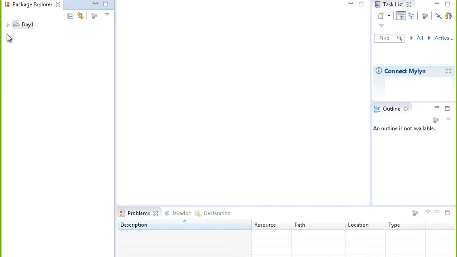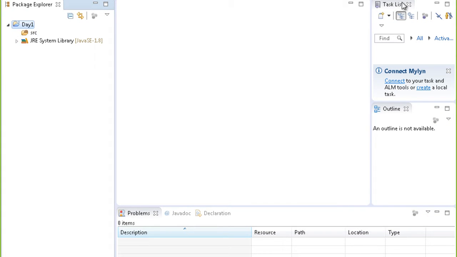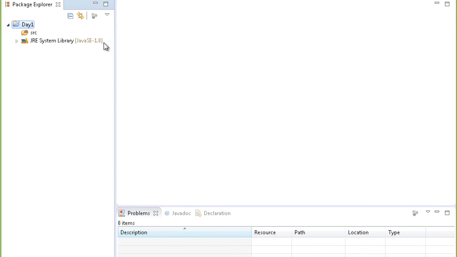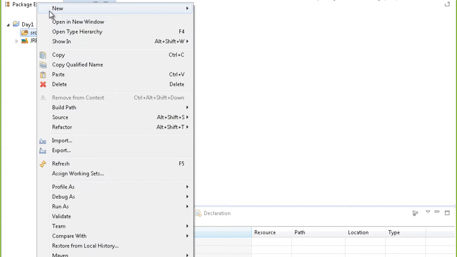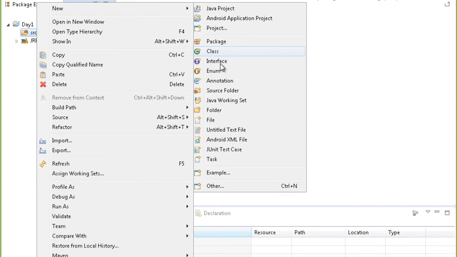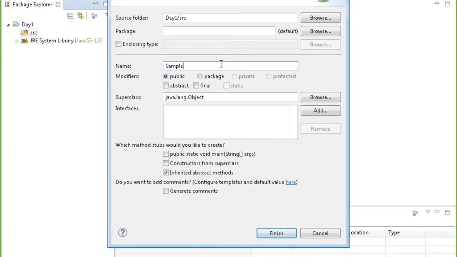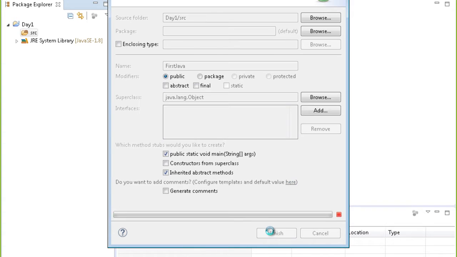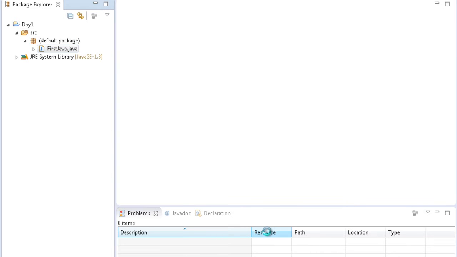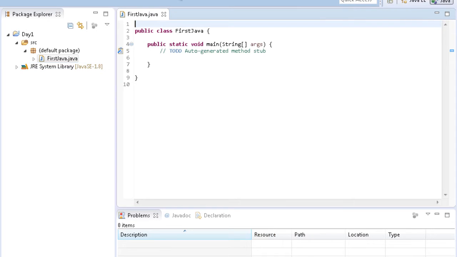Now out here in Day 1, I'll start off with a very simple program. Let me make a simple Java program. Right. Sample, or first Java program. Now, I'm recording the session. You can also look at the recorded session out here. Okay. So this is the simple Java program.